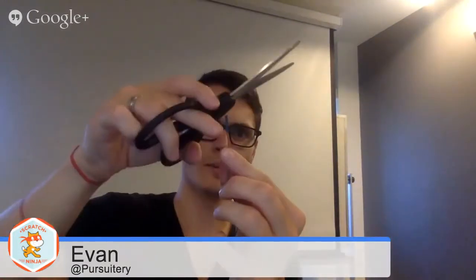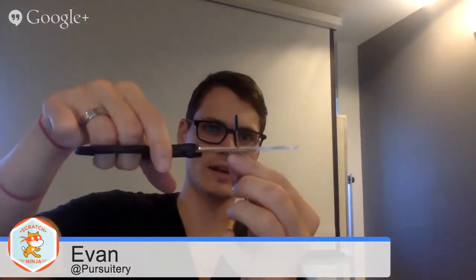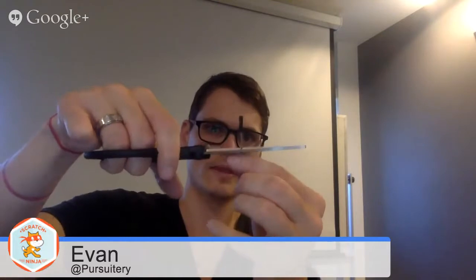So we can make this pretty complex, but here's how I did it. I cut a small section of cable, and I stripped the ends to make use of that copper, as I had mentioned. And then here's the female jumper cable. Now there's a little bit of cable coming out from this, and what I did is I cut here, and I peeled this back a bit. You can sort of see that.